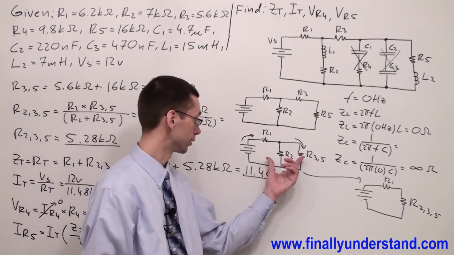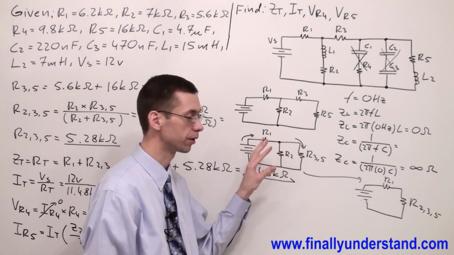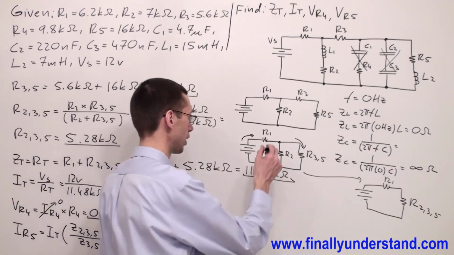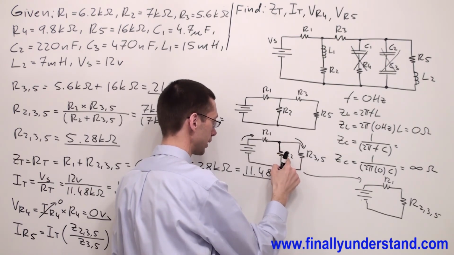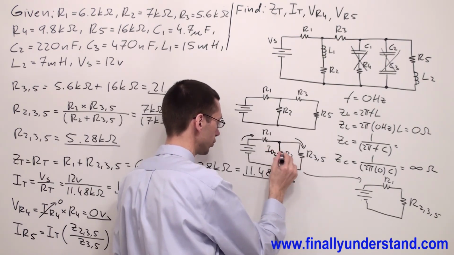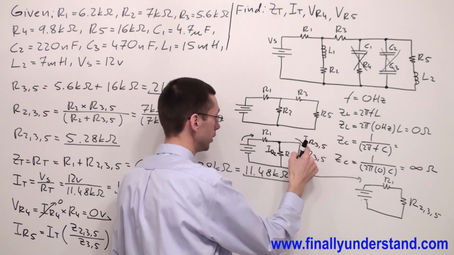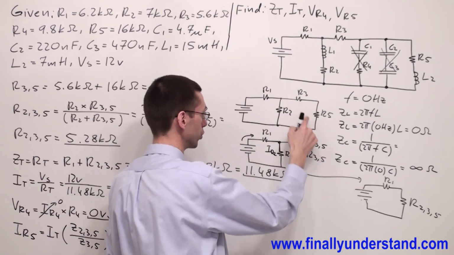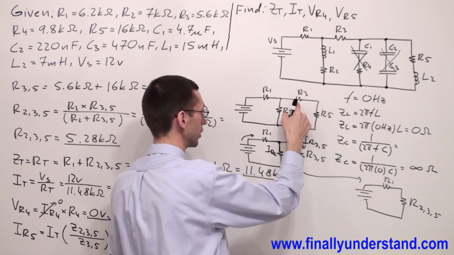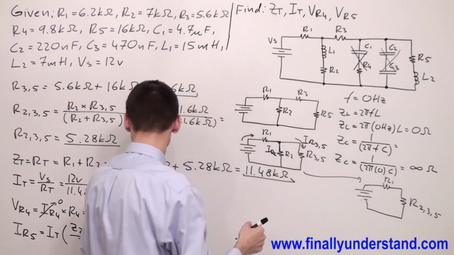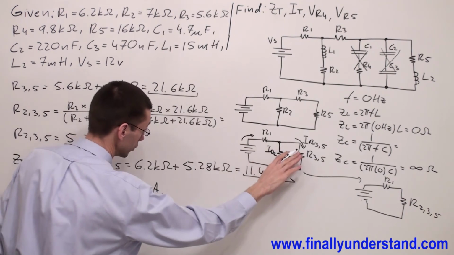Okay, one more time. I'm talking about this circuit. Why this one? Because this one is the simplest to look at. Okay, so we have current total. Current total is going to split into two currents, current IR2 and current IR35. Remember that this resistor represents these two. So if I'm going to find this current, automatically I'm going to have the current which goes through resistor R3 and R5. So I'm supposed to set up the current division law for this part of the circuit.